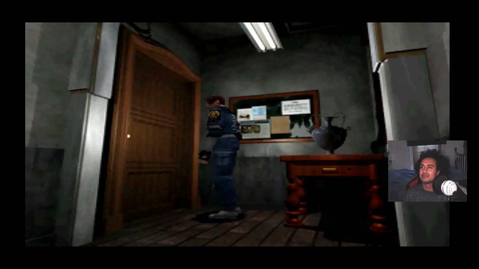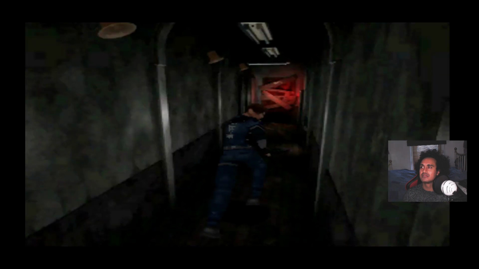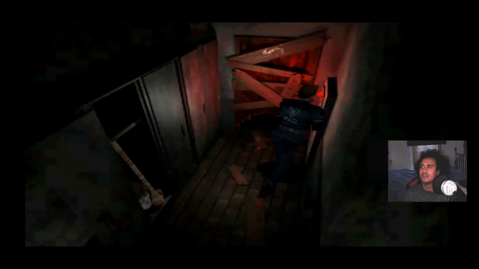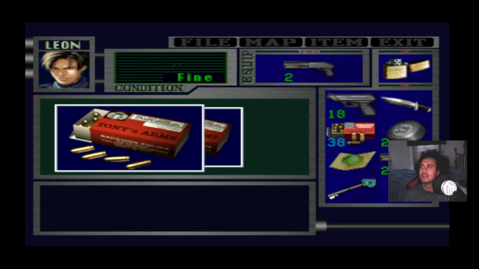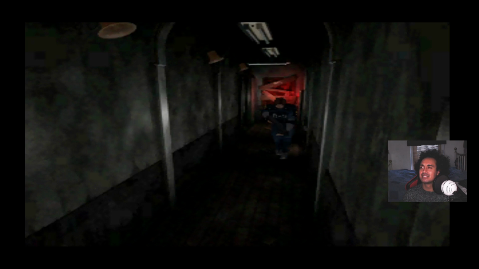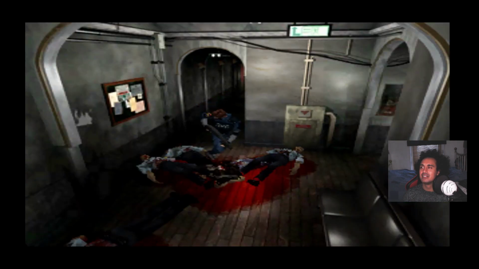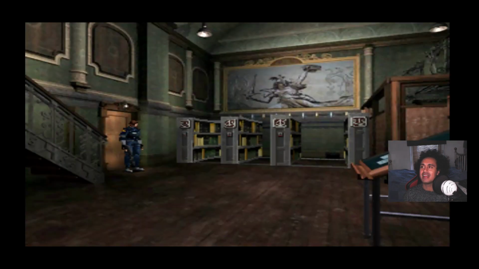The desk is locked. Right, what have we got up here? Well, all of that just for handgun bullets. I wouldn't believe it, but we just have to go this way. This might be leading us to the upper floor of the main hall. No, it's the library.